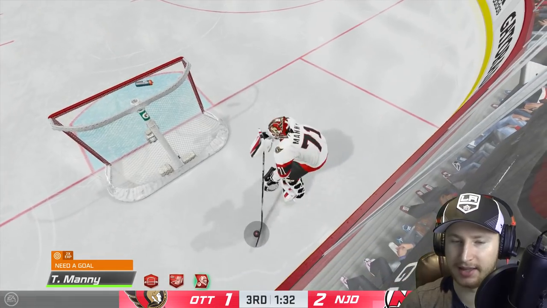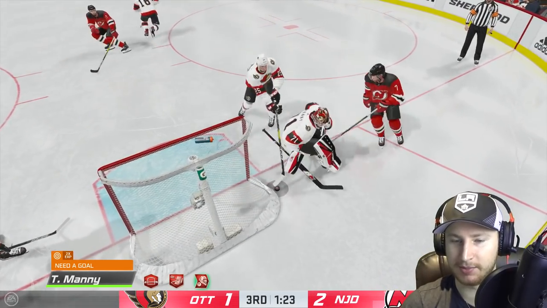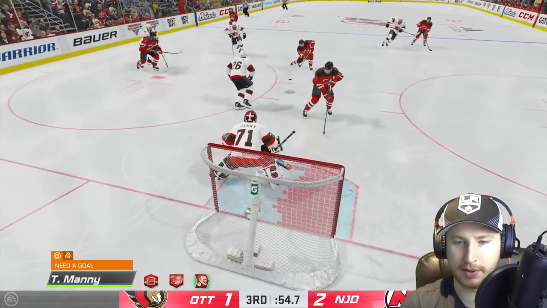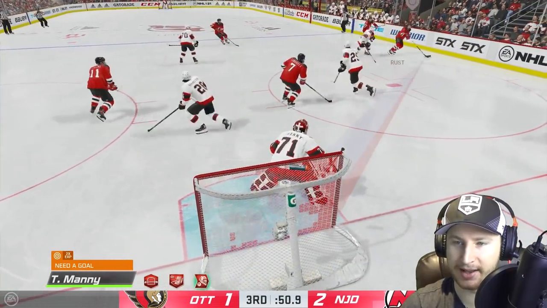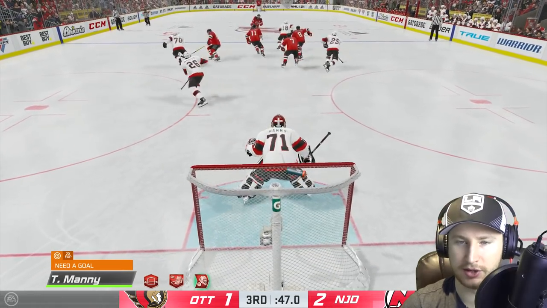Oh, can I tie the game? Can you imagine? No, give me that. Give me the puck. Give me the freaking puck. I hate this. I hate this so much. That was my chance, my golden opportunity. And it has now passed because the net decided to play defense for the New Jersey Devils.